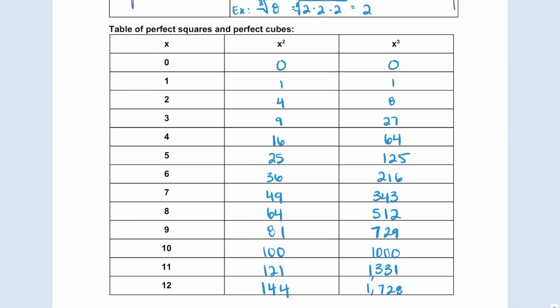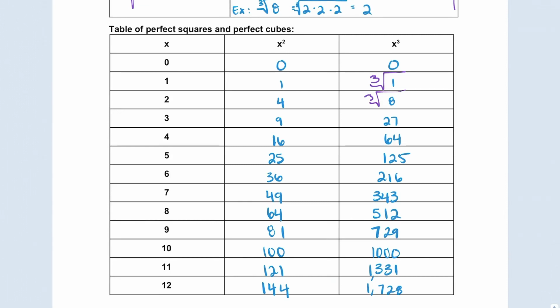Okay, now the cube root of 10, well, I need to find the number consecutive. Remember, consecutive means the number that follows right before, and the one that follows right after. So let's take a look. I need to think of these as I'm going to be taking the cube root of each of these numbers here in this column.